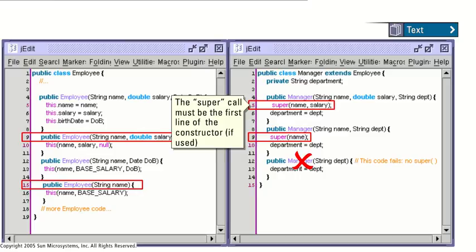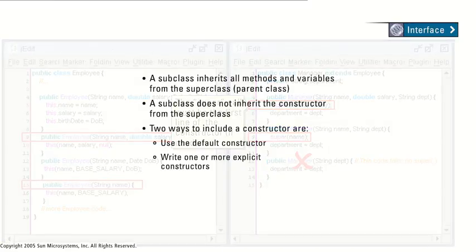So to reiterate, we use the super command to tell the compiler which constructor we wish to have executed for the class above us. And we use the this command to call from one constructor to another constructor within the same class. Now, one last thing. When objects are created, the constructors are always called from the topmost level constructor to the bottom constructor.